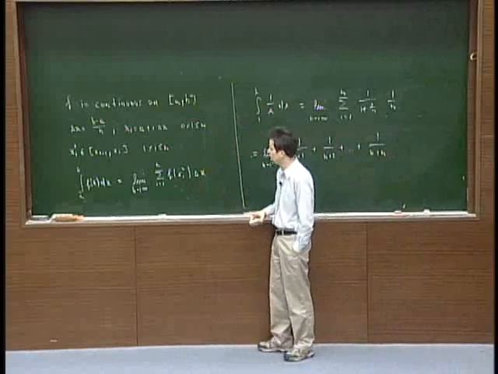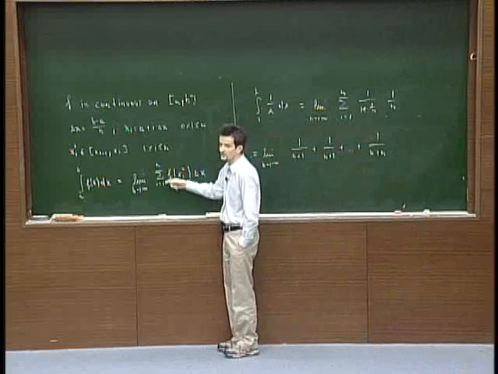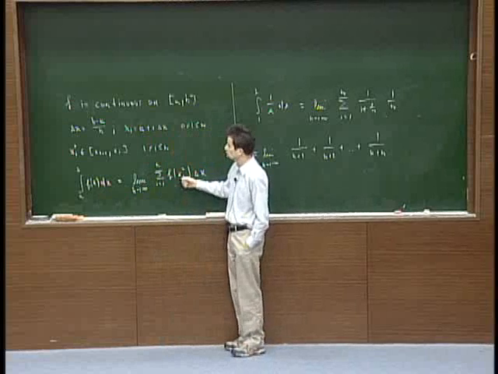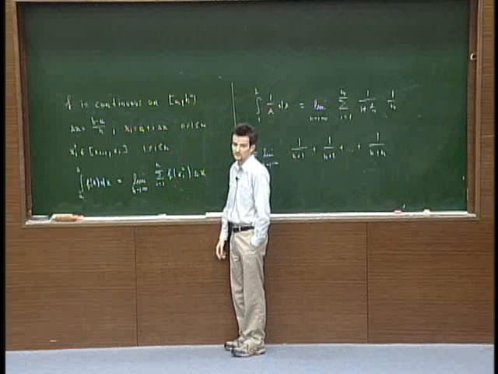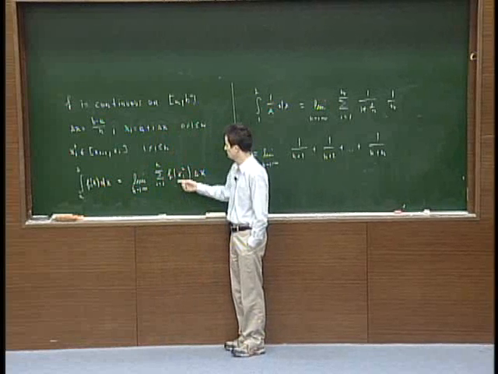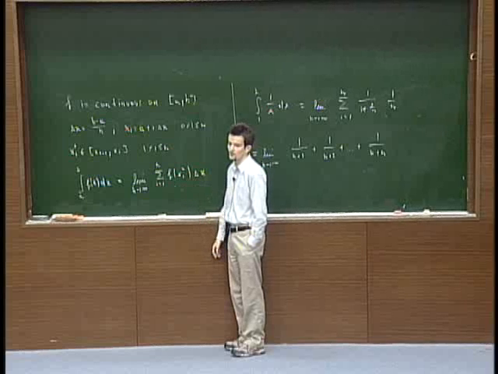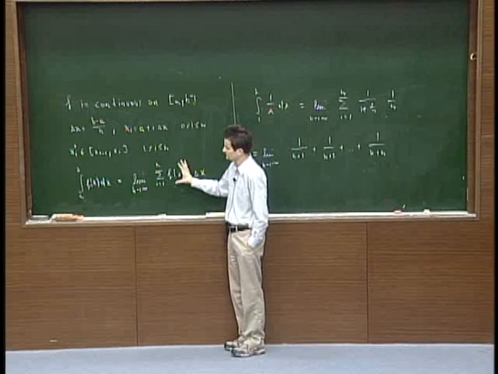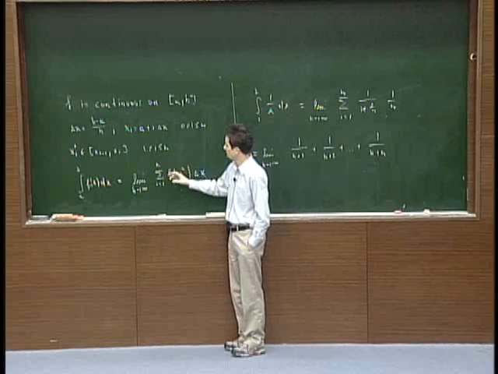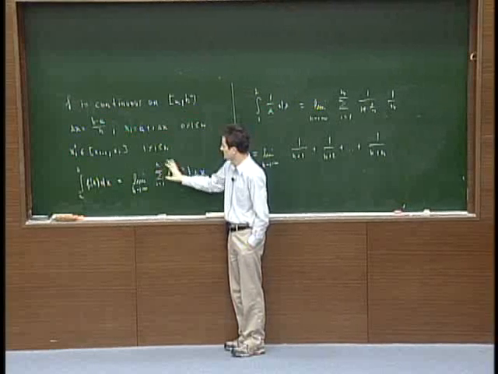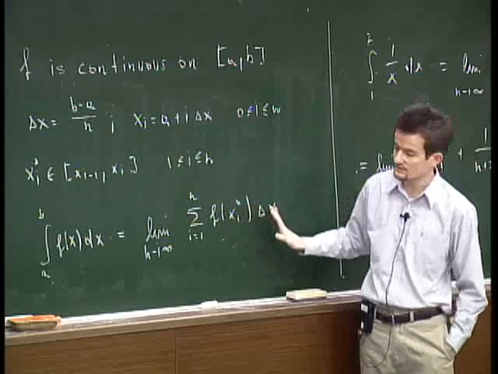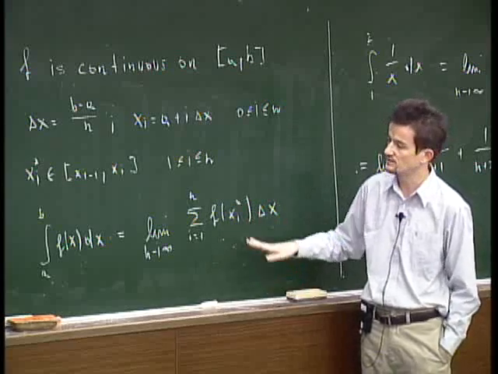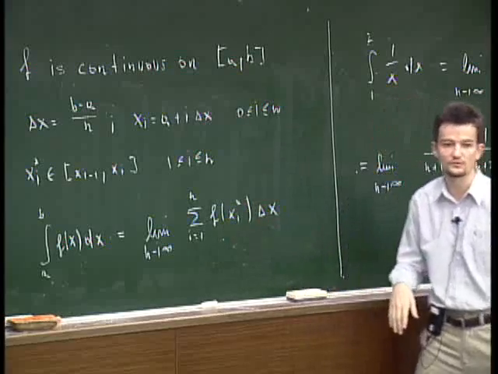This is the first thing. The second thing is, if you use the Riemann sum to approximate the integral, you still have a freedom in choosing the sample points. So the natural question arises: what is a good choice for the sample points? If you fix n, you can still choose different sample points. So what is the best choice such that the error is as small as possible?